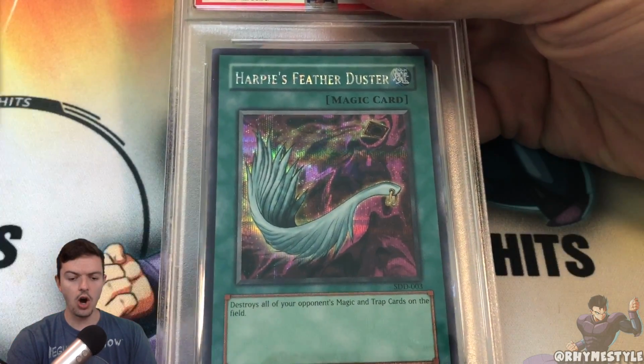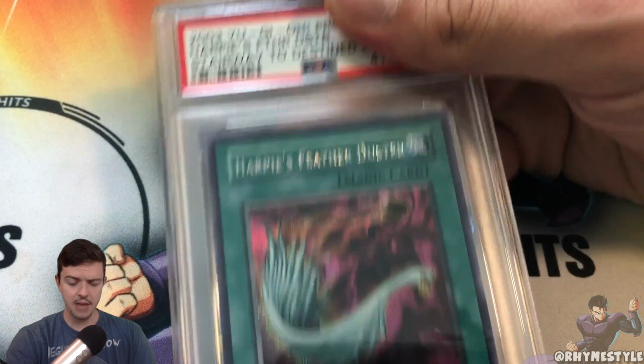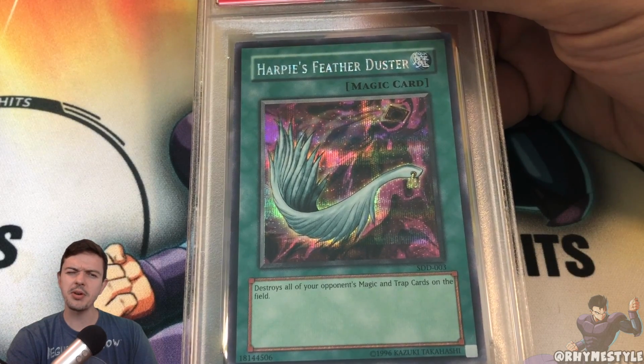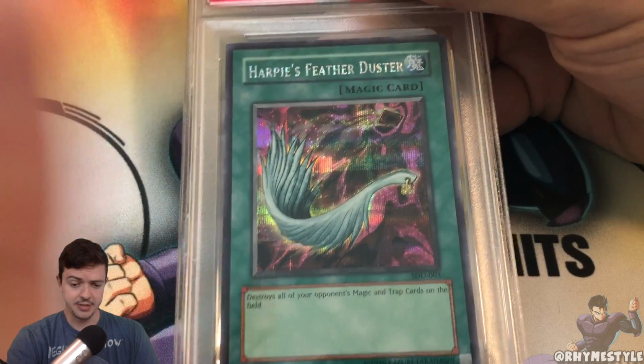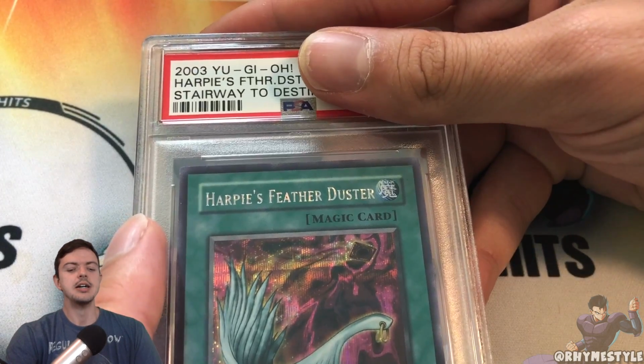We got Harpy's Feather Duster from Stairway to the Destined Duel, which is a game from the Game Boy Color, I remember. Might be Game Boy Advance. Doesn't matter which one it is. Really good Magic card. As you can see, it even says Magic. It's a really, really old card. 10.